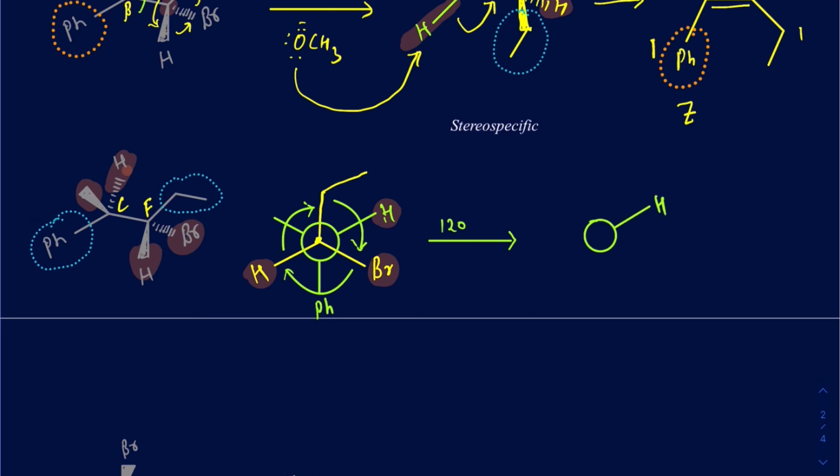And you can rotate the back carbon if you want. It doesn't really matter. You're going to still end up getting the same product. And now your front carbon is going to have the new location where the bromine is going to be right here. And your hydrogen is going to be going to the top here. Oh, this should have been methyl here. My bad. So hydrogen is going to be going to the top there, and then your final group there, that's going to be the ethyl, that's going to be going this way.